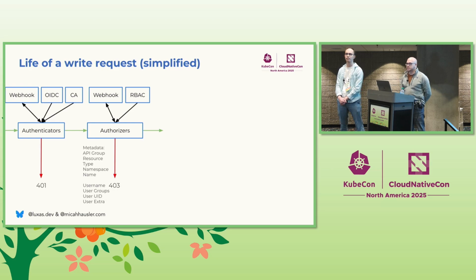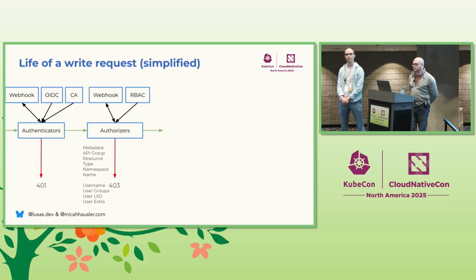And then this is where we're really interested, for this talk: authorization. So what can you do? We know who you are. We know a little bit about what the request is, but what can you do? And so today in Kubernetes, most clusters are going to be using RBAC.